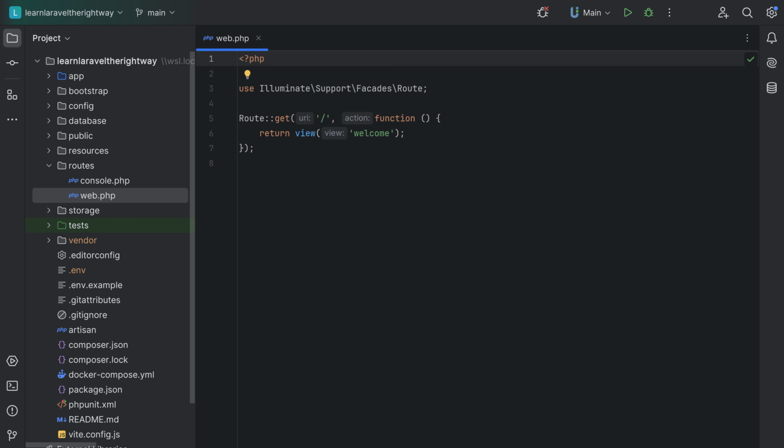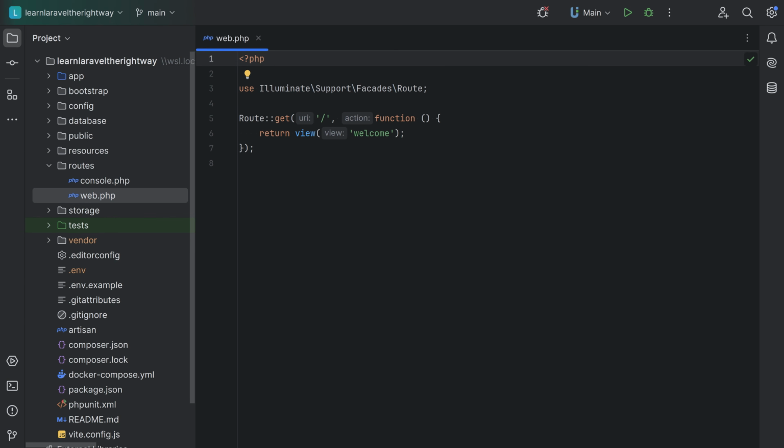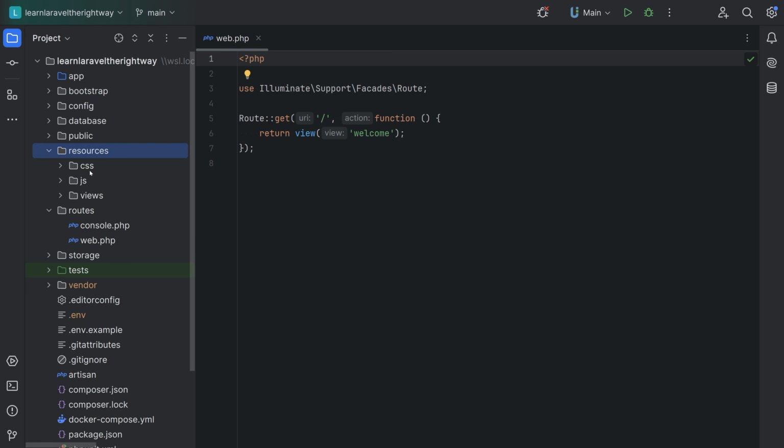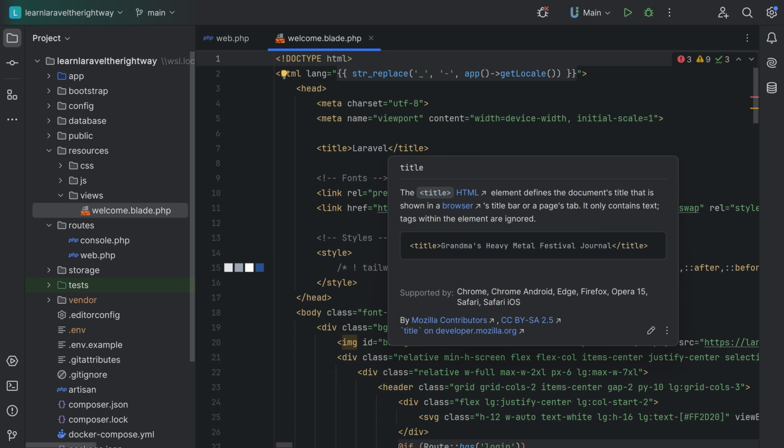So in our web.php, we have this single route defined at this time. This is the default route that comes with Laravel and is what you see when you open the localhost in browser. This route simply says when someone visits the main page of our website, show them the welcome page. Speaking of which, view welcome here refers to the welcome.blade.php file, which is your view file, and it uses Laravel's templating engine called Blade. It is located within resources views directory right here. So we have welcome.blade right here. We'll talk more about views and blade, so just put a pin in that for now.